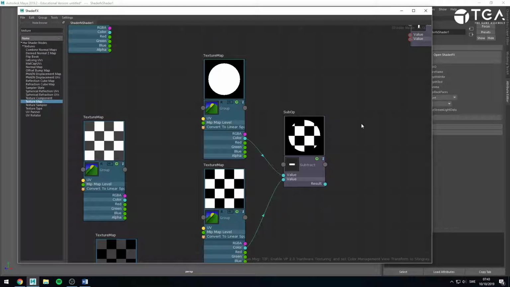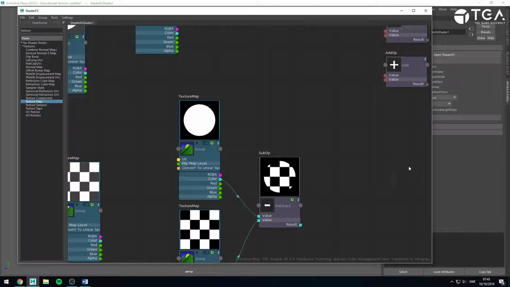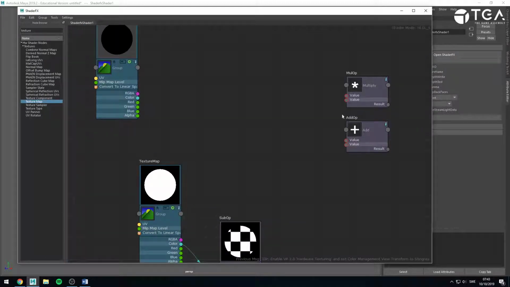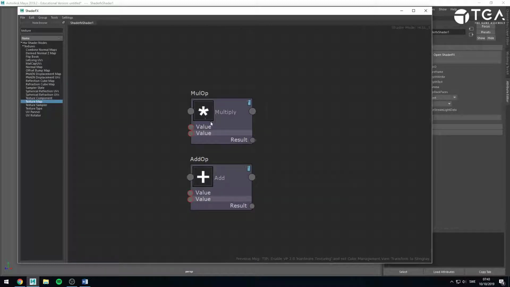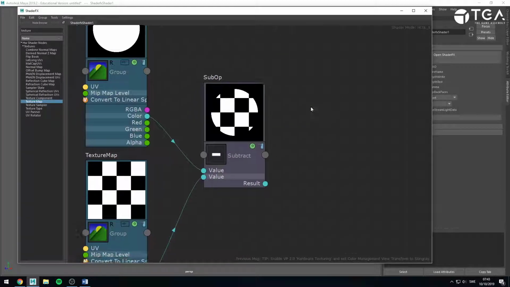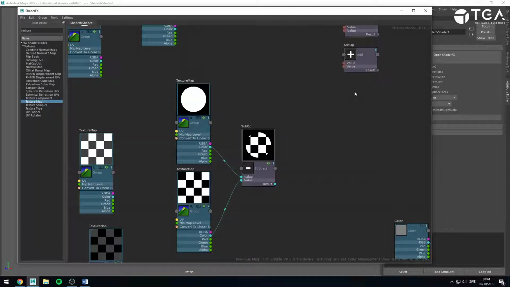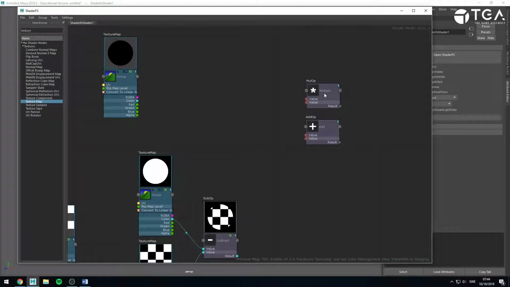Yep, so it's probably becoming quite clear to you now. As the name suggests, the add operation will only ever make the result brighter, and this holds true as long as you have values between 0 and 1. So the add operation will only make the output brighter than the two inputs are individually. The subtract will only make it darker, and the same with multiply, it will only make it darker, if it's within the 0 to 1 range.